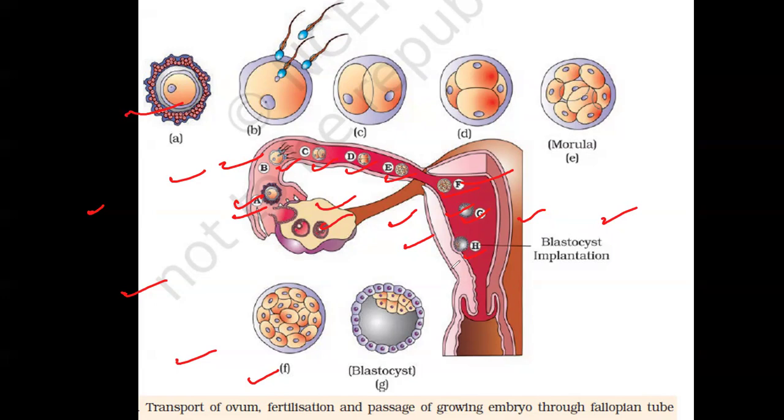So this is what is written about. This is what you need to know about this particular diagram, which is given in your textbook. So this is a very important diagram. I hope you understood this particular lecture, and I'm hopeful that this particular diagram will be asked in the exam this year.